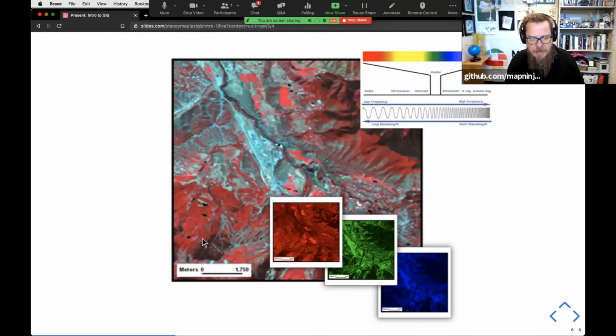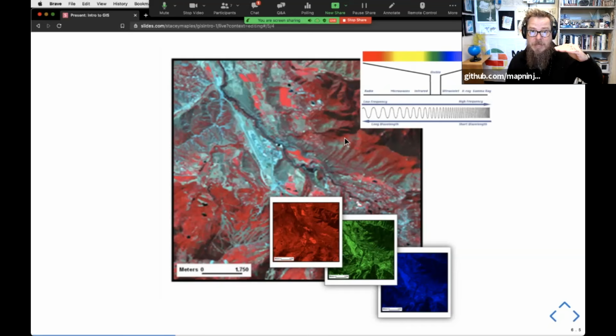Here in this image, you see that there are some deep red areas in the image, and those areas are healthy vegetation. And what's going on there is we've taken the RGB model that's used by our computers to show us images with millions of colors, and we've replaced the red part of that RGB model with our infrared layer. And then we've put our red in the green and our green in the blue, and we've kind of thrown away blue because for lots of reasons, blue is sometimes not very useful to us. And what we end up with is this strange image, which is actually quite useful because you can see in the image, healthy vegetation is very dark red, right?